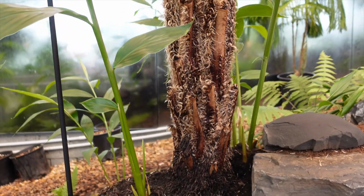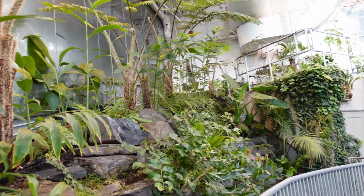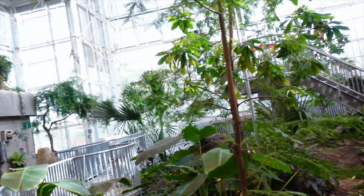So these ones are actually from India. And Jude was just telling us again that, obviously, not all of these are direct descendants from plants and trees from millions of years ago, but it's a close representation of what the foliage would have been like in the era. I would not have ever guessed that I would be this blown away by plants, but it's just really, really cool. Again, there I am saying cool. It's just really amazing that around every single corner there's something new, and it's mind-blowing. So definitely come here and check it out.